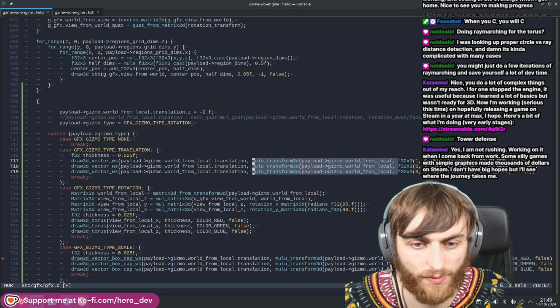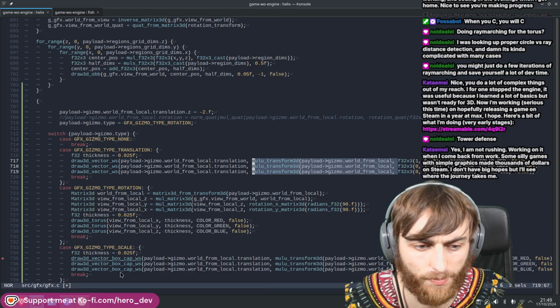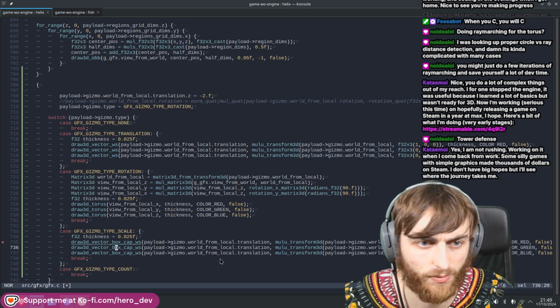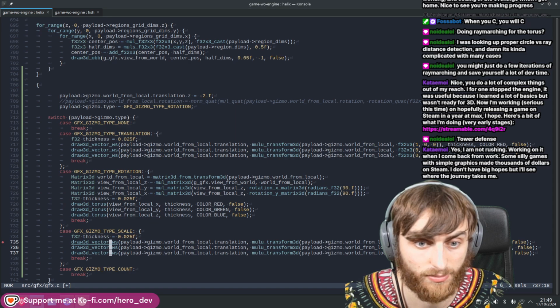So perhaps we should let the editor do what it wants in that regard. But then my box cap one won't work. Right, let's just see it working. Let's not rotate it though and mess it up.